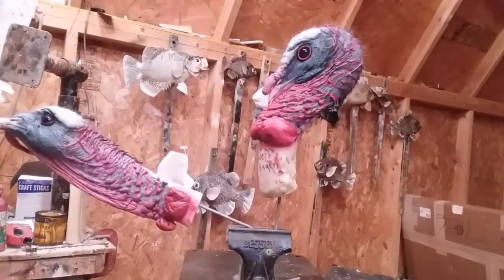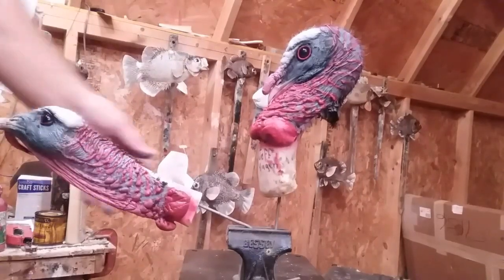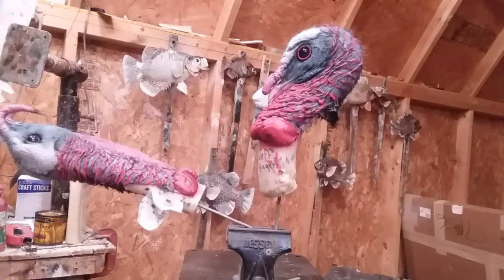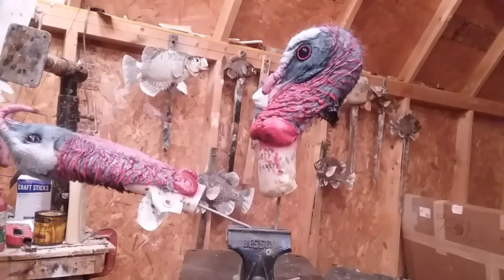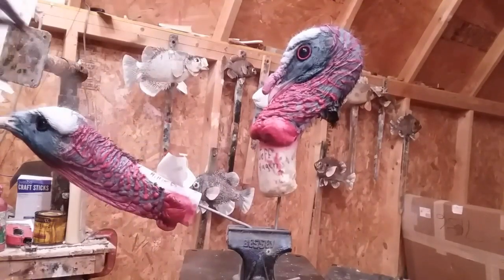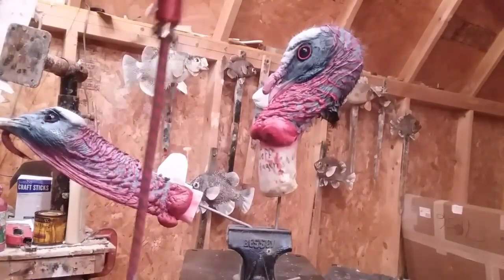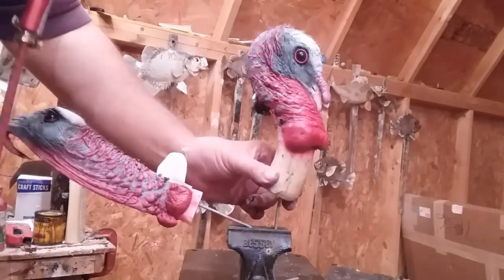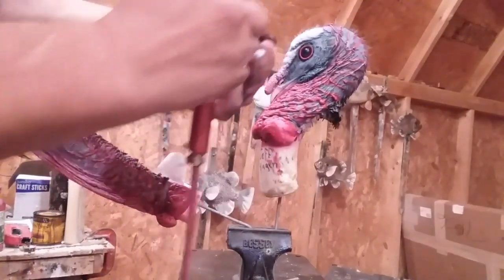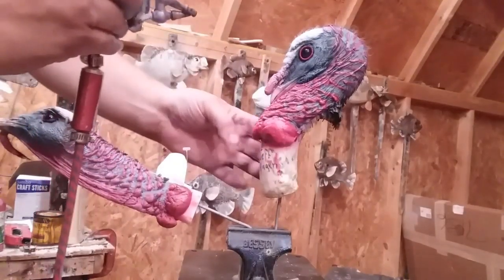Okay, now I just put a light coat of gloss over it. Satin sheen gloss. Make sure the eyes are real good and light, white, good and wet looking. You don't want it real glossy looking, just kind of like to protect it a little bit, kind of blend everything together. Let's see what we got over here. Okay. As with all birds, I like to put a good wet look on them.